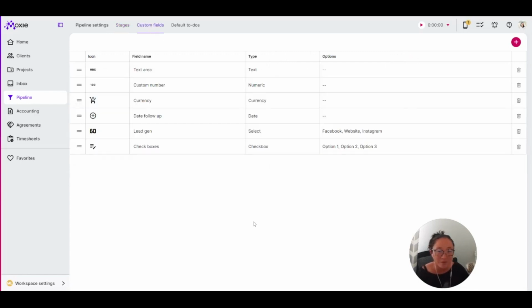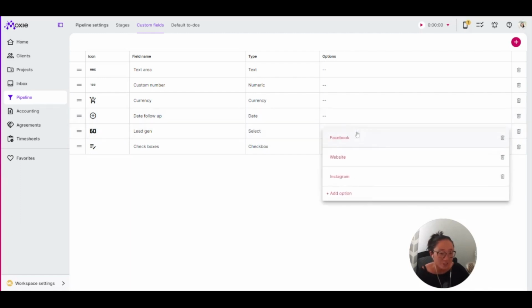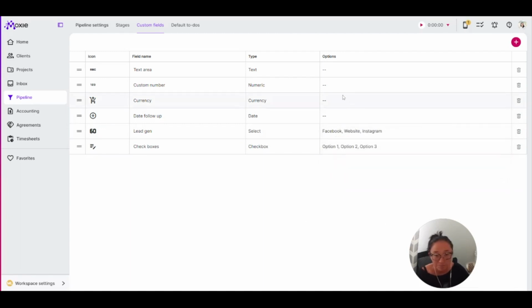You can also add custom fields. So if you have a set amount of information that you want to collect that goes beyond just a name and an email address and lead information, you can add in custom fields and you can collect this information for every single client. Like if you want to know where your lead came from, you can collect that information, and you can always have just a quick checkbox there to say, here is where they heard about me. You can add a currency, a date, just a number, text, and you can also use check boxes, radio boxes, or select boxes, depending on your needs there.